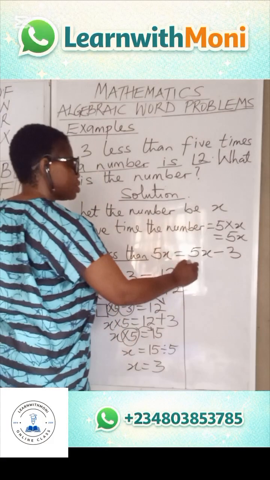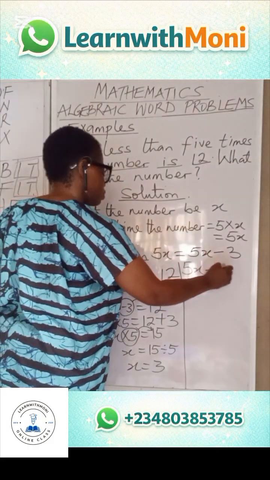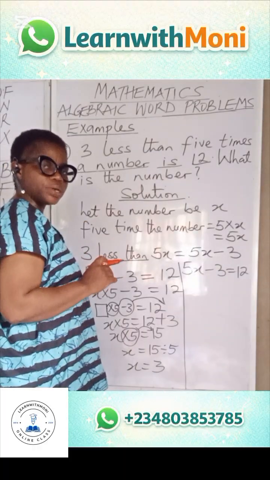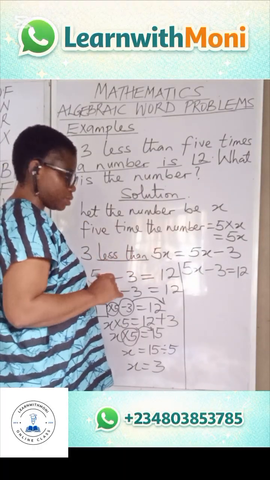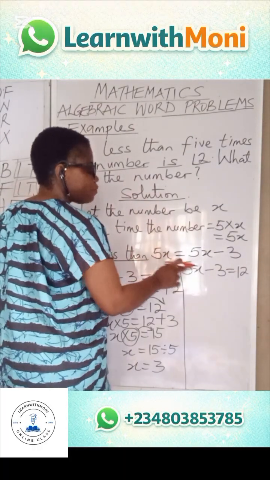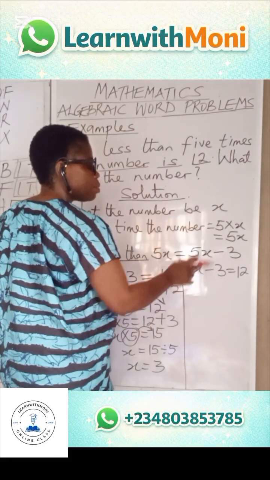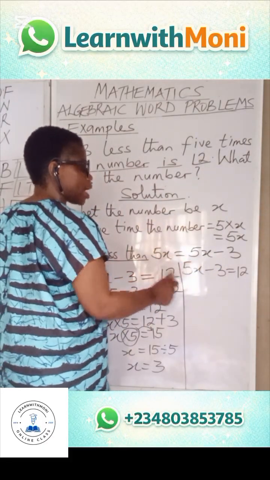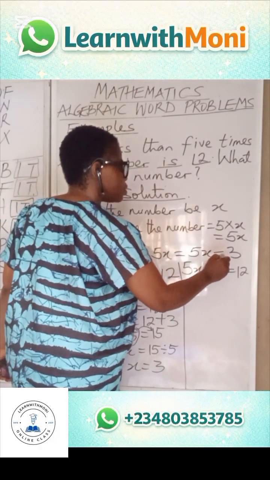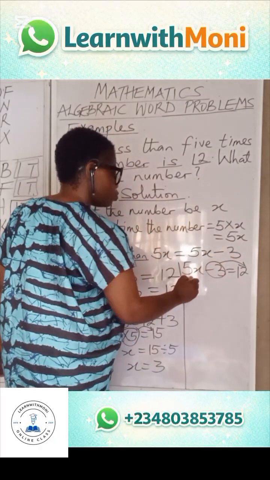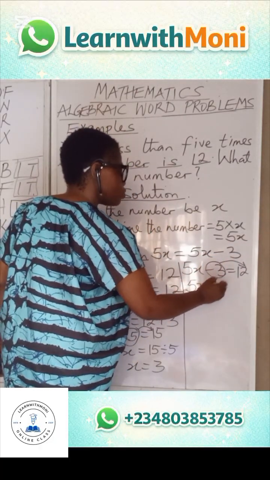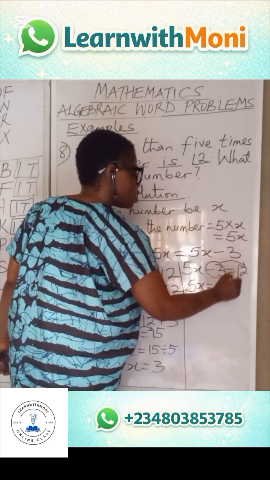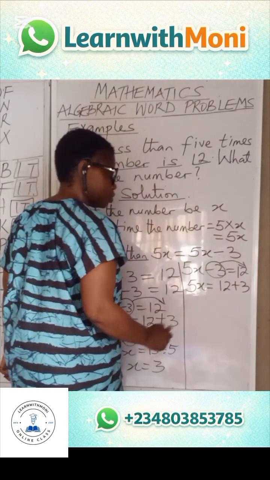Another way of solving this, which is also correct, if you already understand the bar of magnet representation, you know that in 5x minus 3, minus 3 is farther away from x than 5. So you move your minus 3 to the other side. So you are left with 5x, which is equal to 12. Minus 3 going to the other side becomes plus 3.